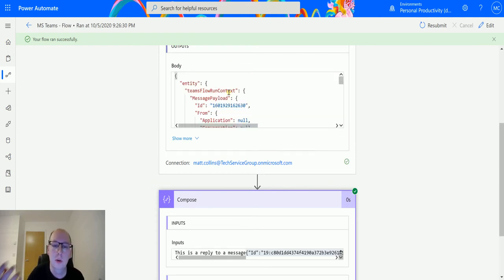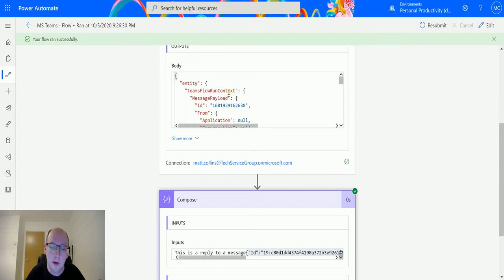So we could do something like, when a message is selected, we could flag that up and then maybe create a task in our to-do to do something based on that message. It could be something like someone's posted a really interesting article. You want to get the content on that message and that article, add it to your to-do really quickly to go back and read later. So you can trigger a flow to do that. Similarly, if you need to notify someone that's maybe not in the team about something going on in the team, you could do that as well. There's loads of great options for this.